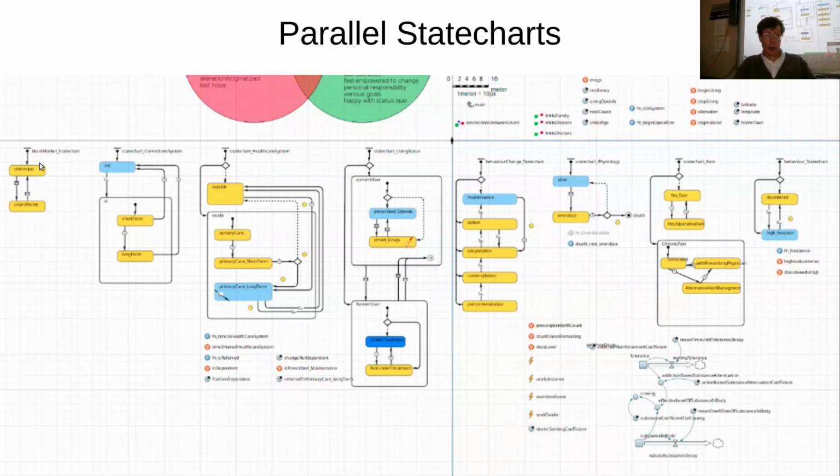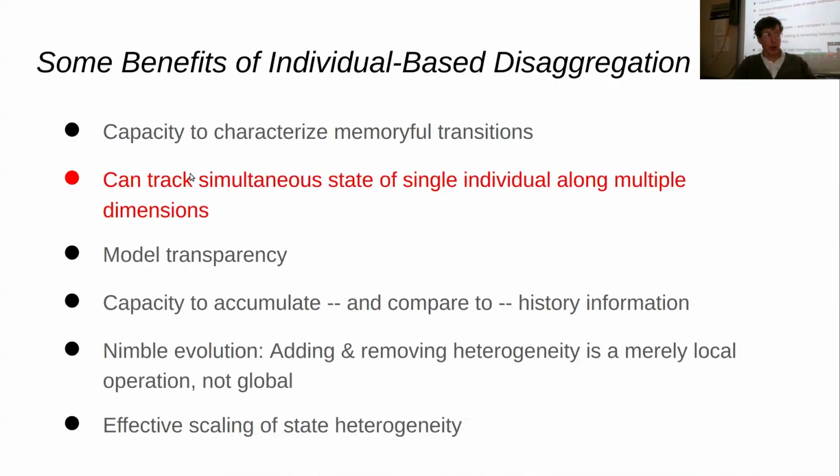So it's not that a person is in only this state and the rest they're not in. No. They're in some state for this first one, some state for the second one, some state for this third one, some state for this fourth one, etc. Now, sometimes that state that they're in is itself within nested states, and they can be said to be in those nested states. But I'm talking about the so-called simple state, the innermost state here. They're in exactly one. Now, this is important because these state charts, putting them side by side, allow us to simultaneously track an evolution of an individual along those multiple dimensions.